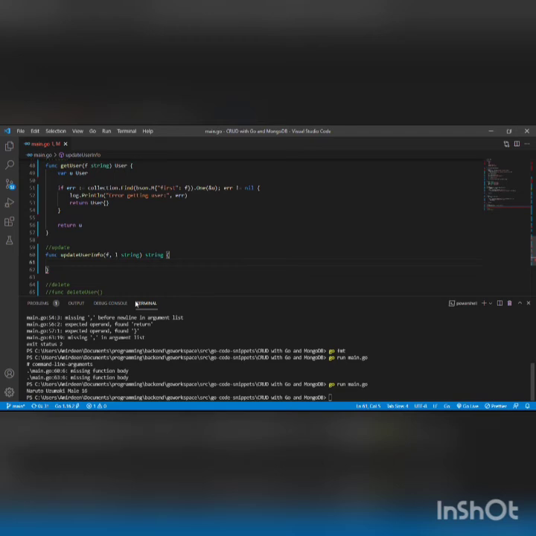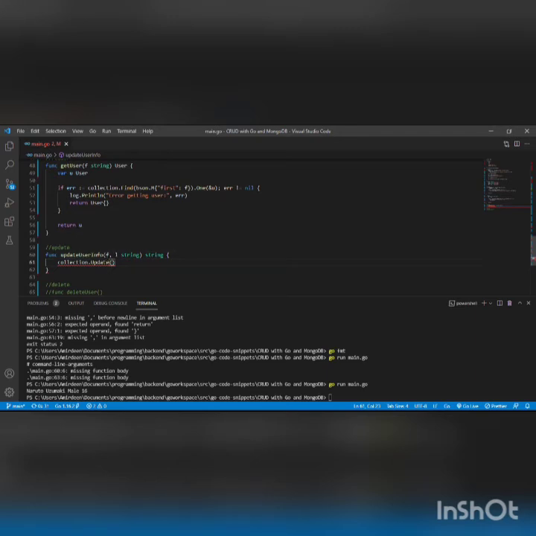To update a user, we'll be using the method Update on our collection. So we'll say collection.Update. This Update takes in two parameters. The first one is an empty interface, a key to direct us to the document we want to update.